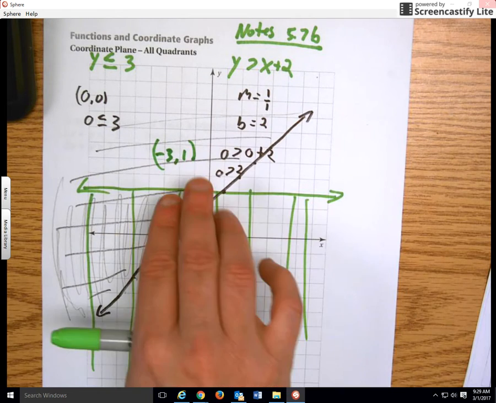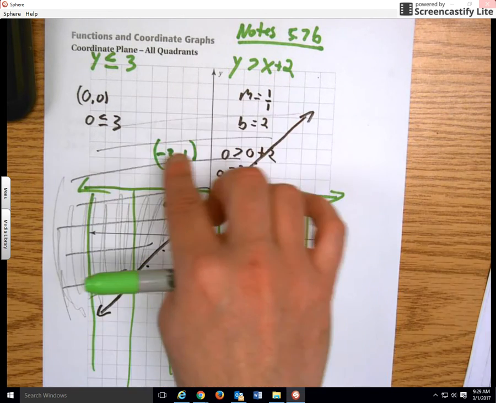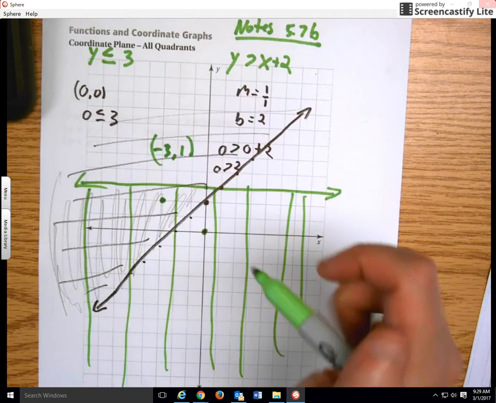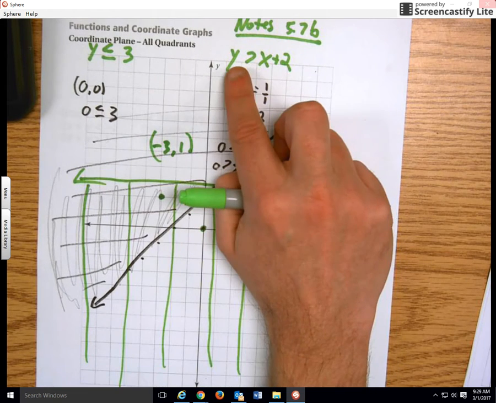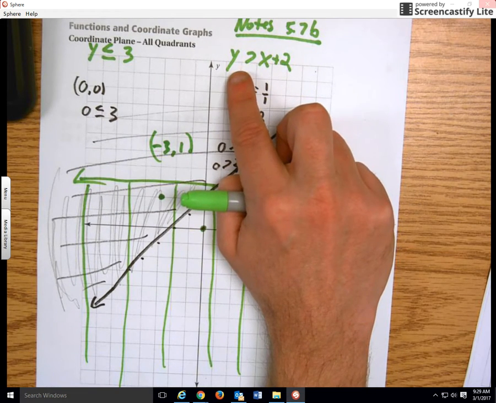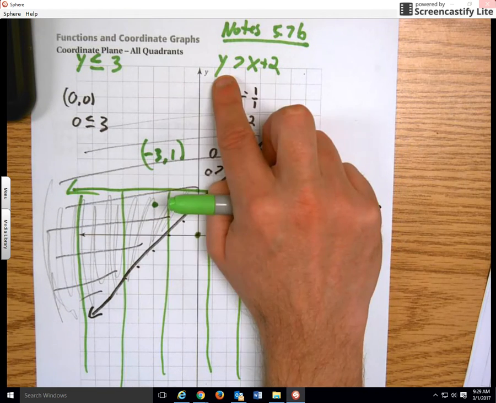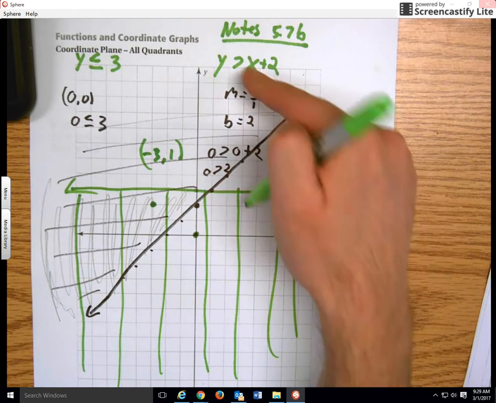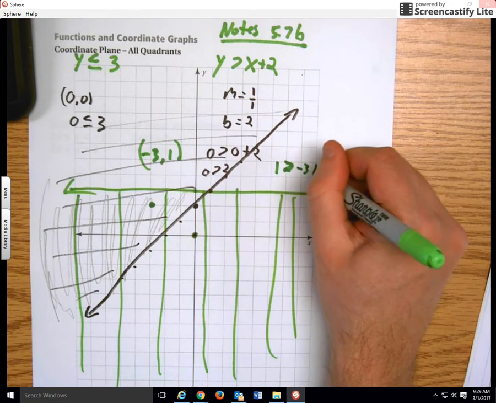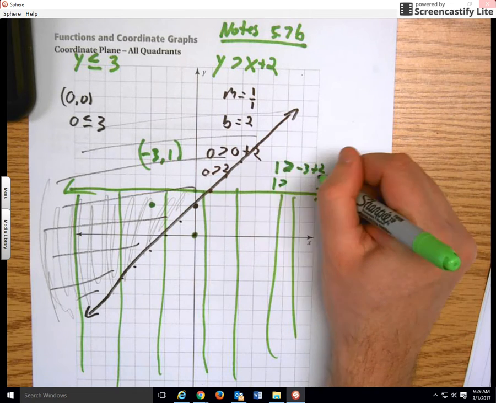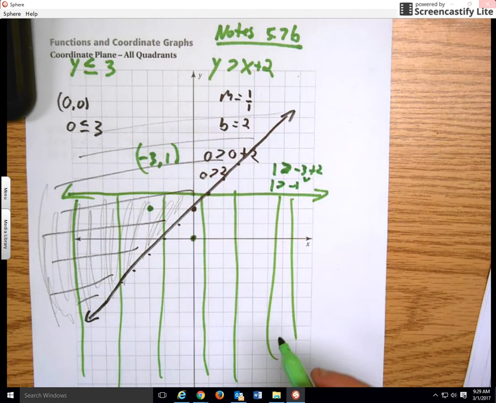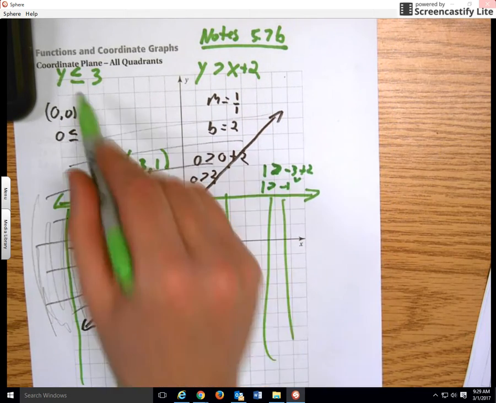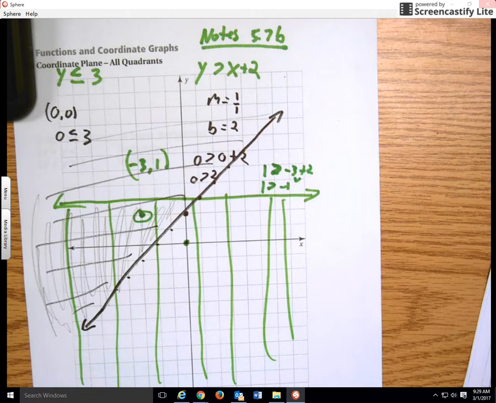Well, would that be a solution? I could test it really quick by substituting these in, and I'll see that a -3 for the y is less than or equal to 3. It works. We can substitute in here. A 1 for the y, is it greater than, for the x, you put in a -3 plus 2? A -3 plus 2 would be a -1. Yeah, 1 is greater than -1. So this shows that it is one of the many solutions to both of these inequalities through the test point.